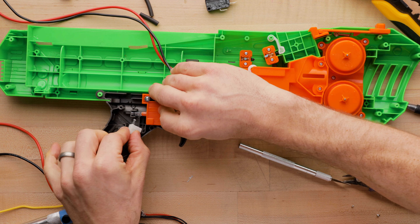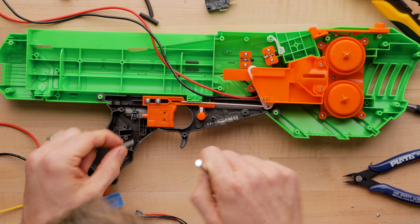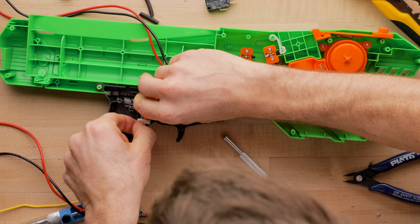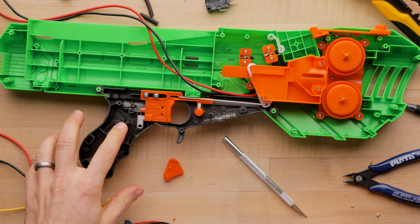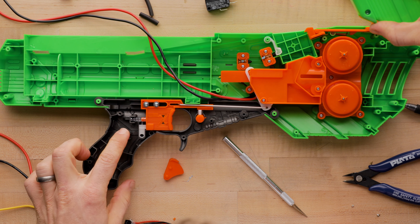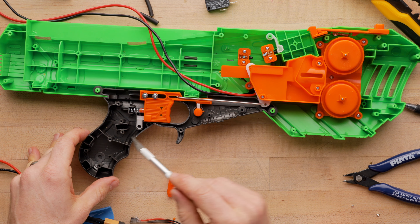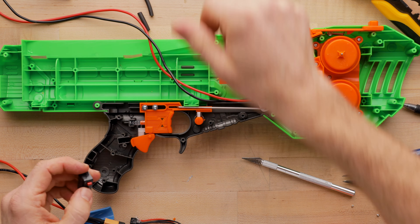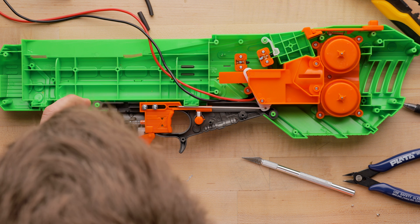I'm going to pre-compress this a little so it sticks in a little better. I could take the trigger out, but that would be too much work. I'm super excited by these blasters — it's nice seeing competition for Hasbro, and I like Rival a lot. That brings us over to the fit of everything else. I want to see how this interfaces with everything. I am thinking I'm going to do a 15 amp switch. There's no reason to do 20 because there's no way these motors, with the way they're rated, actually need it.